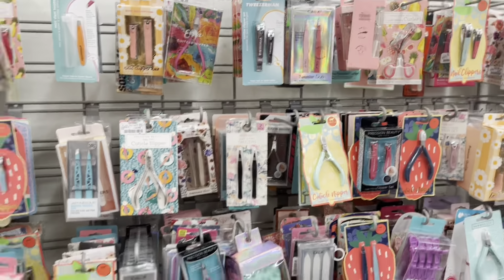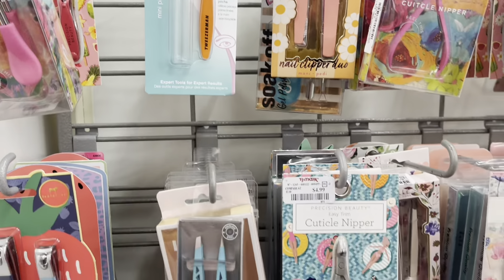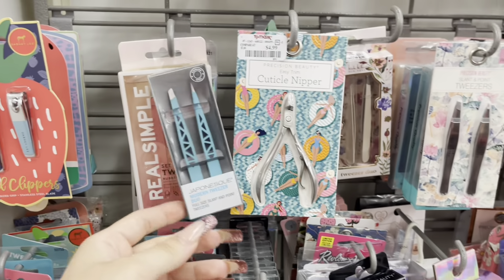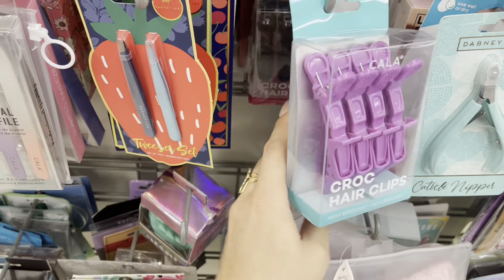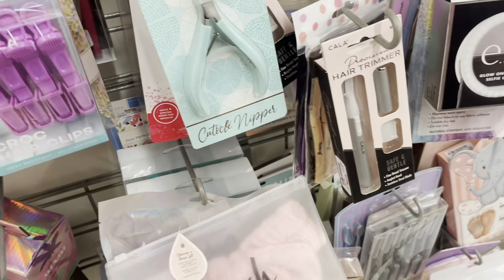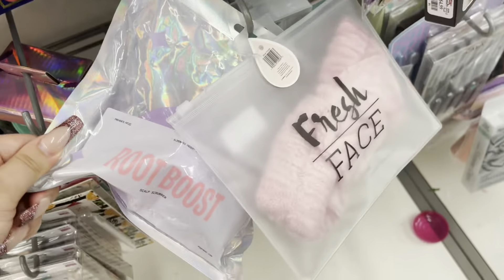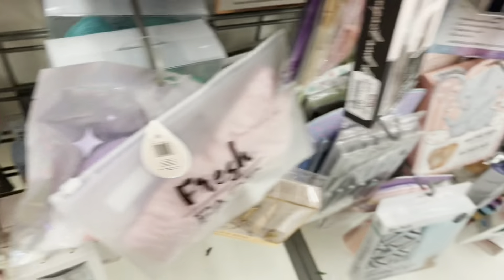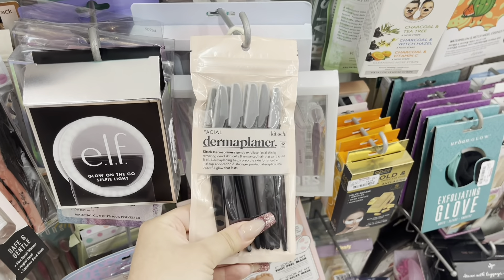For the spa and beauty care items — they have Tweezerman tweezers in orange for $9.99, and these are one of the best tweezers you can ever buy. FYI if y'all are in the market for good tweezers, those are it. They have these Japanese ones too — really nice as well. I love these croc hair clips. Whenever you get out of the shower — these are also by Kala for $3.99 — this fresh face hair thingy. This rich booth for $5.99. Oh, and this is by Foxy Babe. They have this ELF little selfie light for $7.99 and some facial razors.